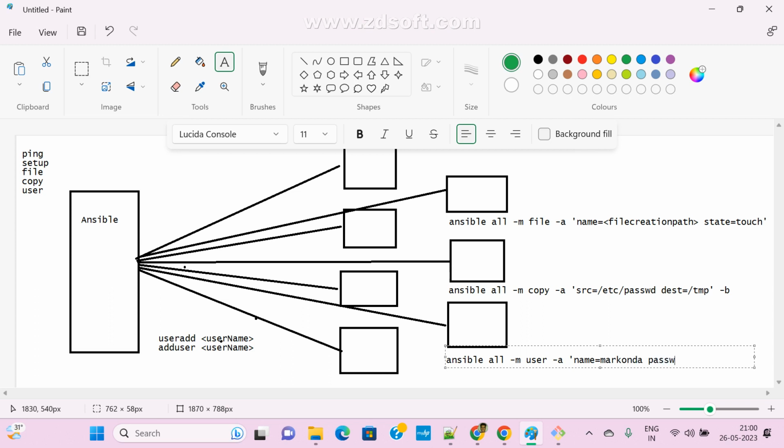Password: what is the password? password equals some value, I am giving my password also. That's it. Now if you want to give full permission, become, that is -b.